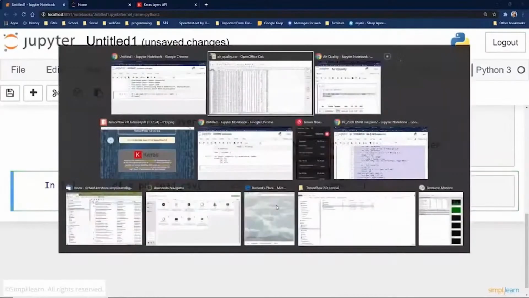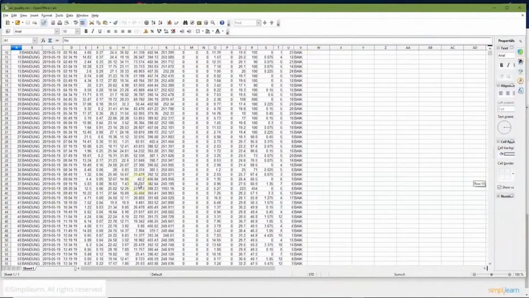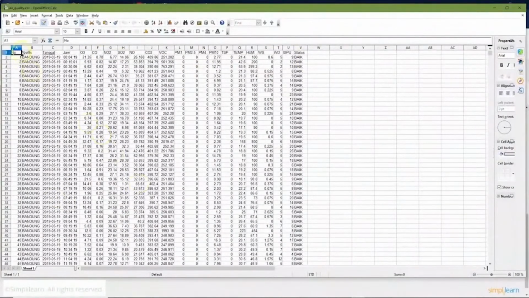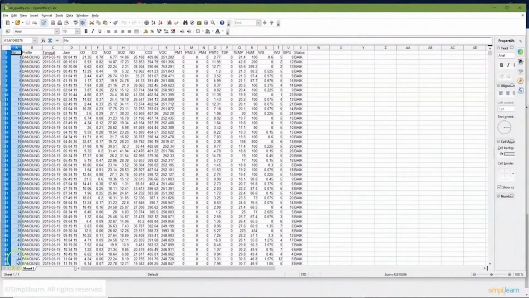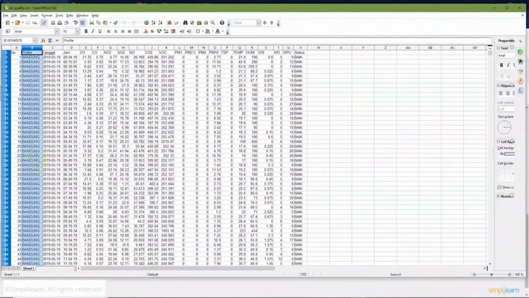Let's go ahead and take a quick look at that. This is in OpenOffice. You can do Excel, whatever you're using for your spreadsheet. And you can see here we have a number of columns, a number of rows. It actually goes down to like 8,000. The first thing we want to notice is that the first column is kind of just a random number put in going down. Probably not something we're going to work with. The second column is Bandung. I'm guessing that's a reference for the profile. If we scroll to the bottom, which I'm not going to do because it takes forever to get back up, they're all the same. The same thing with the status. The status is the same.